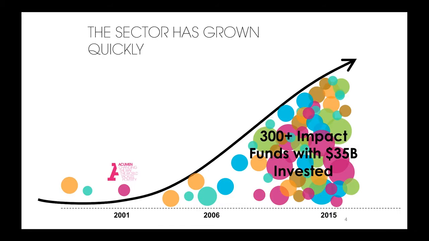And just a little context of the world that we're in. So we started in this work in 2001, this idea of being an impact investor. That name didn't even exist until about 2007. But now it's become an established thing. Got a lot brighter in here all of a sudden. So there are about 300 impact funds. They've got about $35 billion invested. And it's this kind of growing marketplace. But I would say it's a marketplace that's trying to figure out what it is.